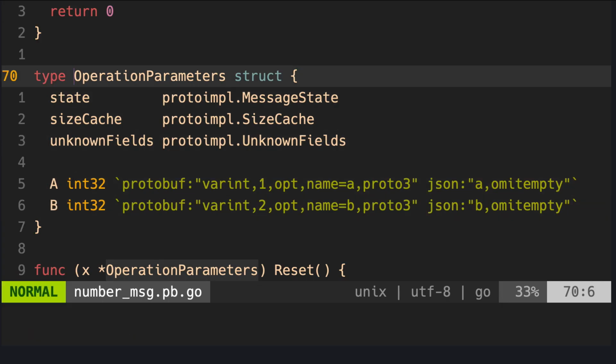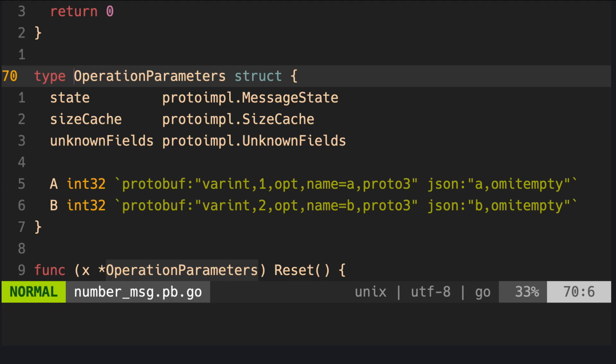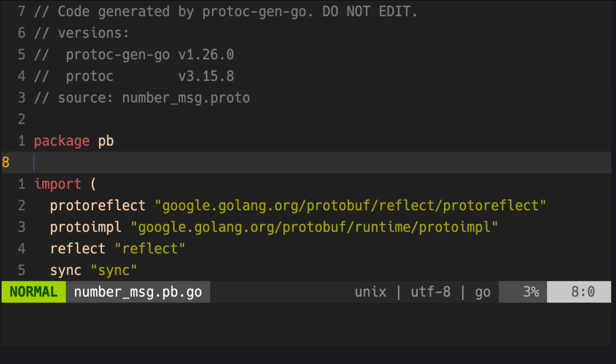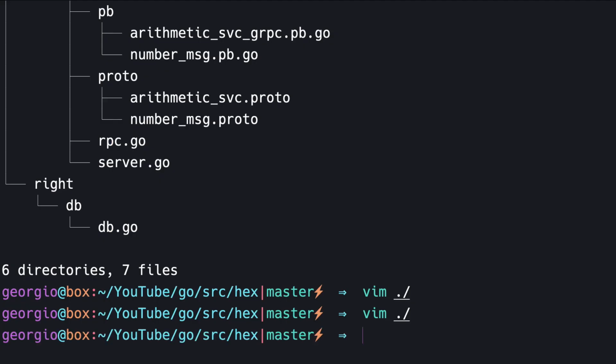Now the code generated for these structs is actually a bit more important to understand, because we're going to be using these structs within our code to write our adapter for our gRPC. So we're going to be importing this PB package, and we're going to be using the structs that were generated within this file. But for the most part, for the service, we only need to worry about implementing the interface in the code for our gRPC adapter.